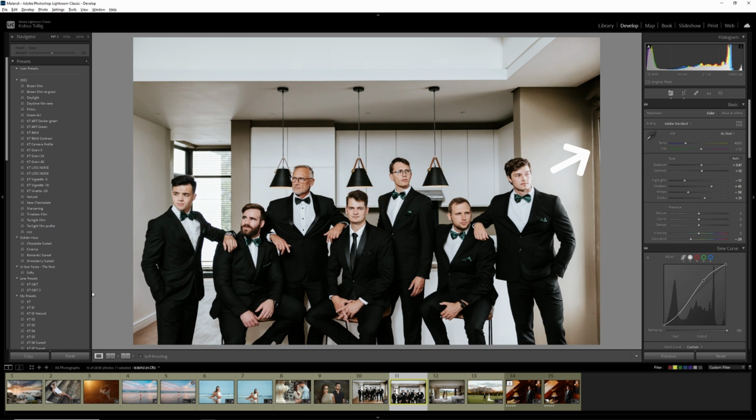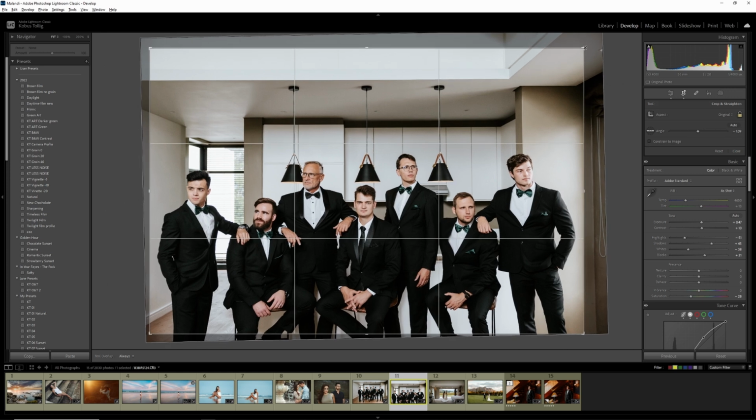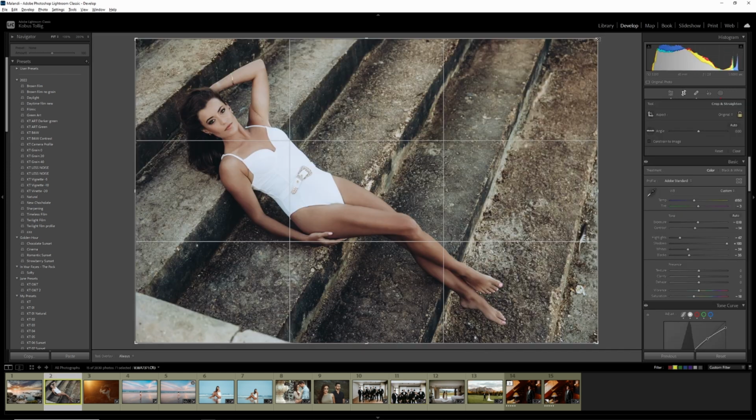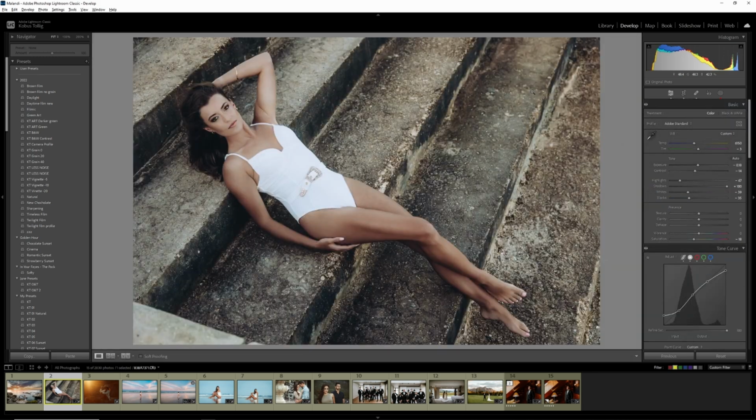In this image there is a disturbing window frame on the right, and the distance between the guy on the left and the wall is not the same as the guy on the right and the wall. So it's an easy fix for the composition and getting rid of the window. This image needs a subtle crop, but it makes a huge difference to the feel. I would say 90% of images need cropping, so make sure to crop.